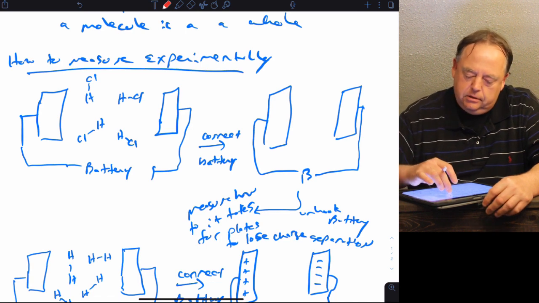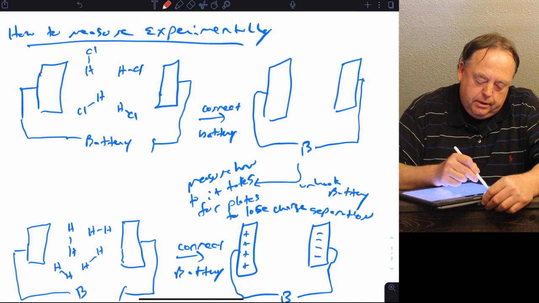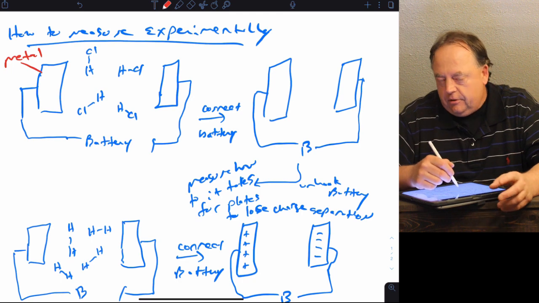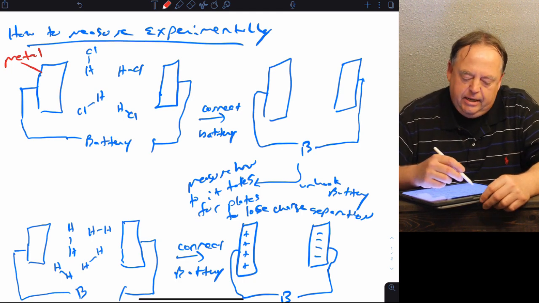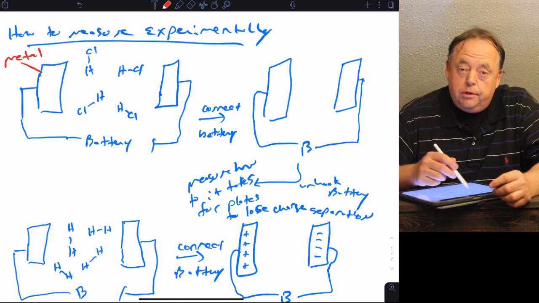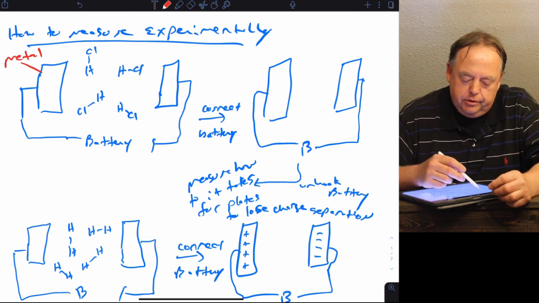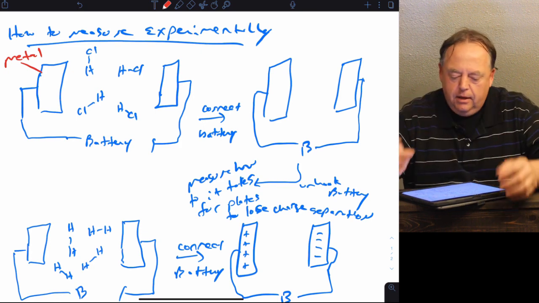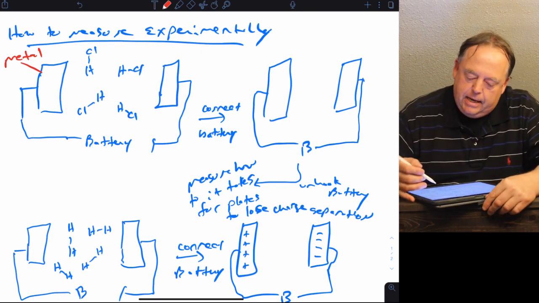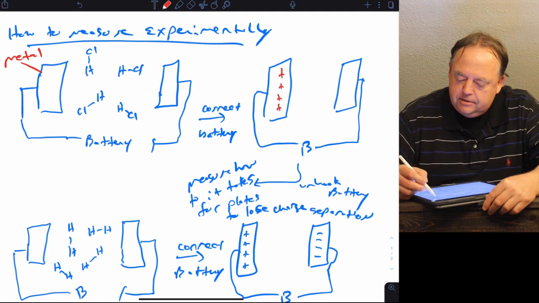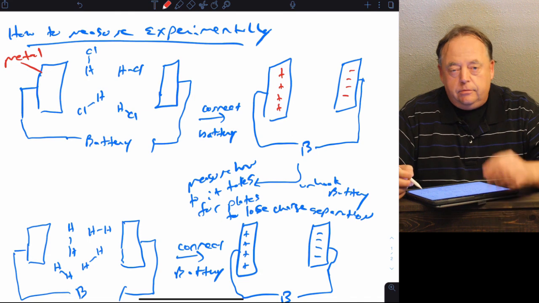You would have a setup like this. So a couple of metal plates hooked up to a battery. If the battery is not connected yet, let's say you had HCl molecules, which is a gas, inside that chamber between the two plates. The gas molecules would be orientated randomly because they're just floating around. And then when you connect the battery, one of the plates is going to become charged positive and one plate will become charged negative.